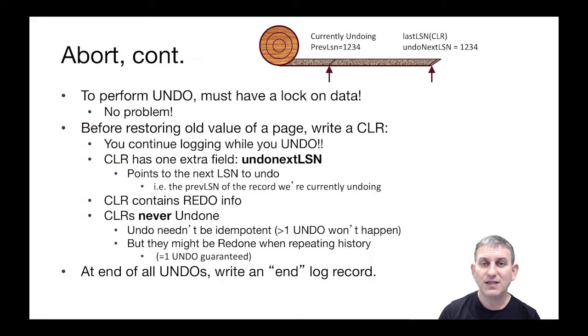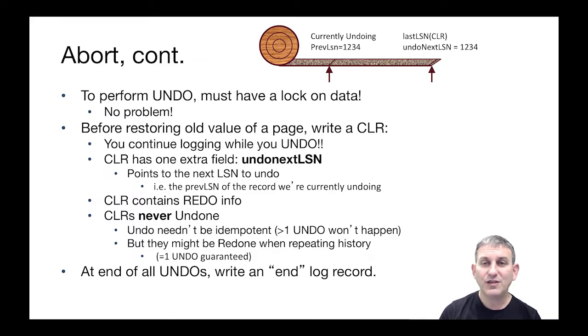So again, in the picture at the top, the arrow on the left points to an LSN we're undoing. The next thing we should undo is 1, 2, 3, 4. It's the prev LSN of the current log record. And so in the CLR, we're going to write down that the thing to undo next is 1, 2, 3, 4. It's the undo next LSN of that CLR. And that means that if we crash, when we come back up, this CLR is going to tell us where to pick up where we left off. We've already taken care of the log record we're pointing to. The thing to undo next is 1, 2, 3, 4.